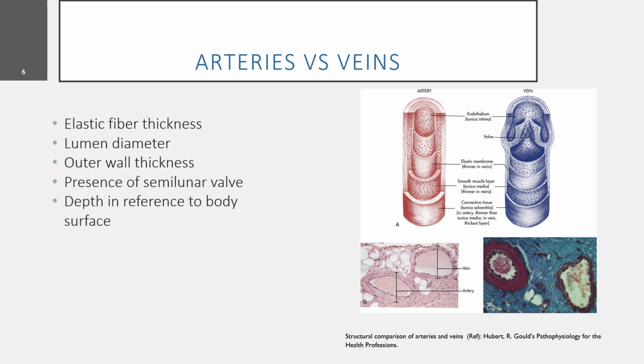Here we're going to discuss the differences of arteries and veins, including their structure and function. First, we have elastic arteries, also known as conducting arteries. These are the largest, and examples include the aorta and other major branches. They have the ability to stretch and recoil with blood pressure changes, accommodating blood surges during ventricular contraction.